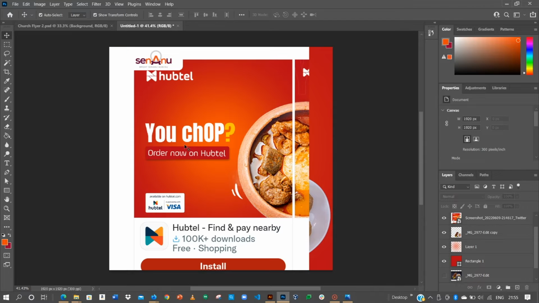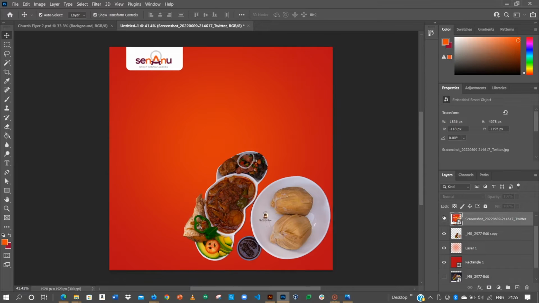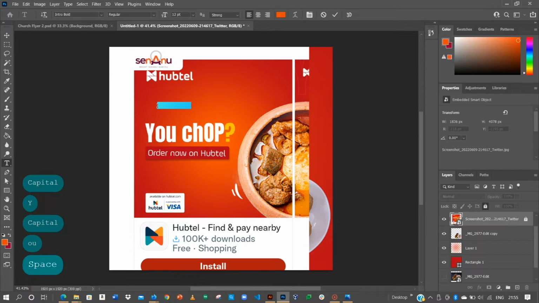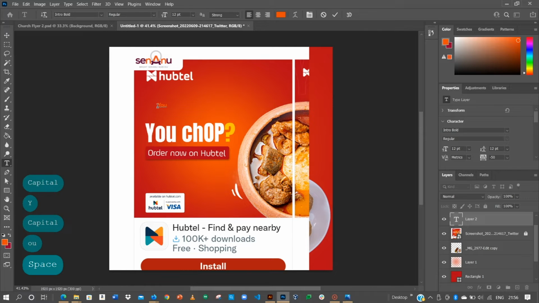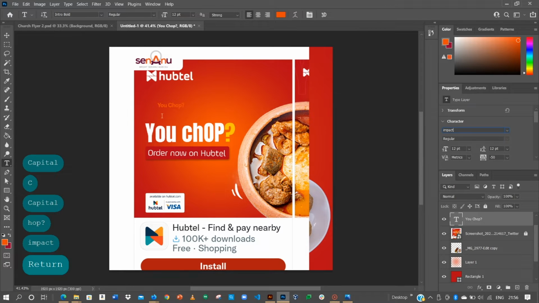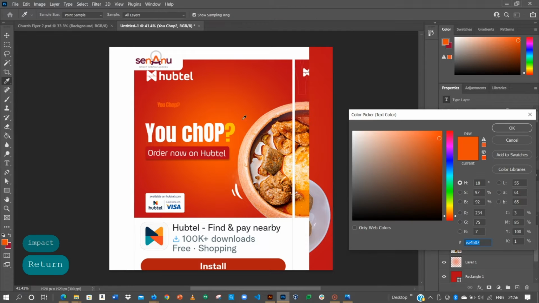The next thing that we'll need is the text, "You chop? Order now on" and the name of the organization. So yeah, let me lock this and then I'll work with it. So I need the text. Let me make this, yeah. And I'll make use of Impact here and change the font to white.